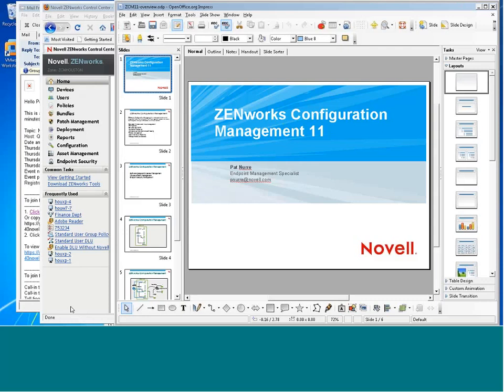Okay. The next one is, for DLU, must the Novell client be installed? And the answer is no. And when he says DLU, we're talking about dynamic local user. That was the concept that I was showing you about how I could look at your user source and give you a local account with access to that machine, both with Windows 7 and XP. But no, with ZENworks 11, the client is not required. As a matter of fact, that machine I was just showing you was using DLU, and that did not have the Novell client on it. And no, it was not a member of the domain either.